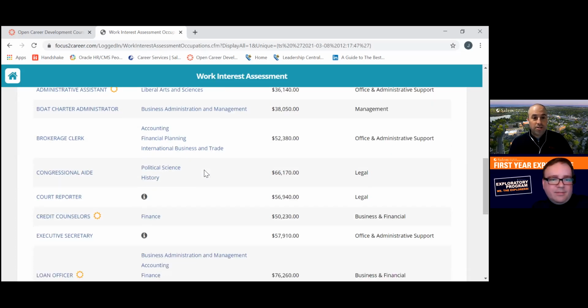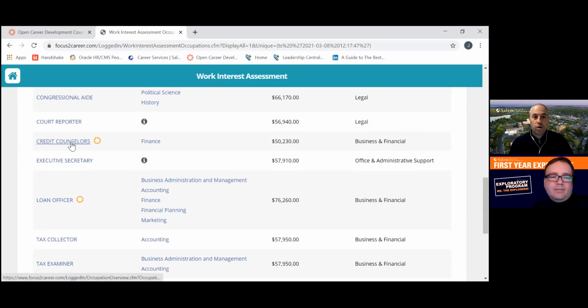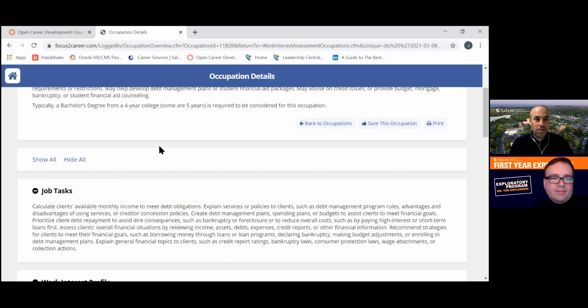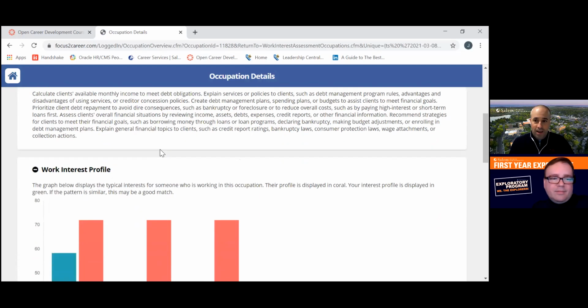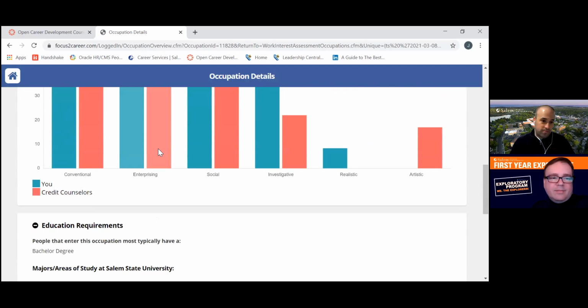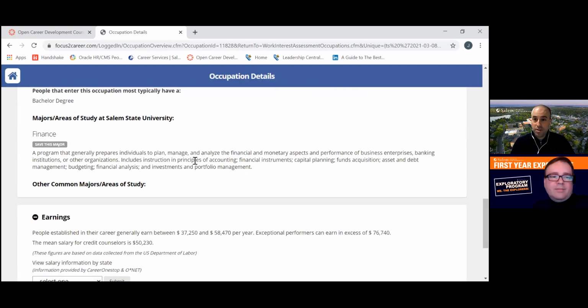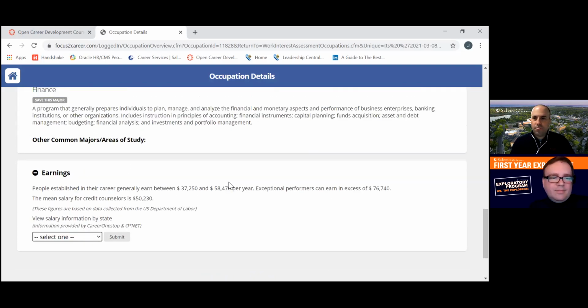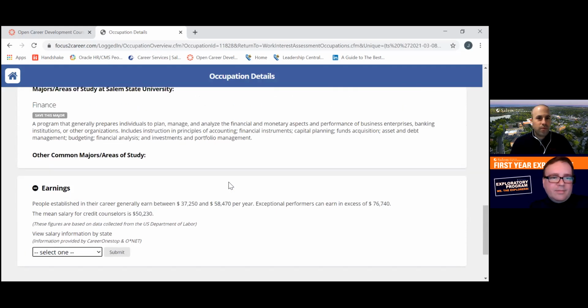Now, when I look at these occupations, some of the ones where you see a sun, that's going to mean it's projected to grow over the next 10 years. And if I'm looking at this and I say, okay, I want to learn more about what a credit counselor actually does, I can click on that. And this will give me a nice breakdown of the occupation, overall information about it, job tasks, skills needed based upon my skills, educational requirements to actually work in a role like this, potential earnings. And what you can see here is more national numbers, and you can break it down by the state that you're in. And then some of these actually have information around networking and professional association information.